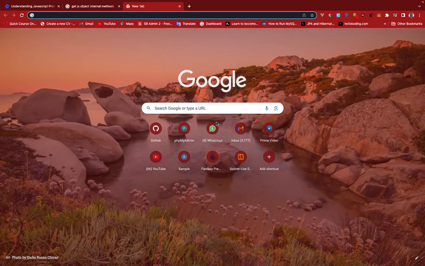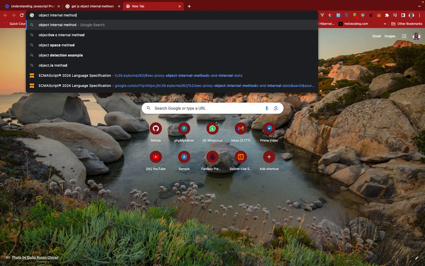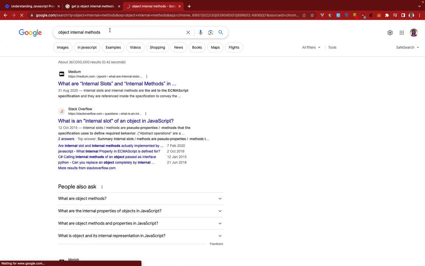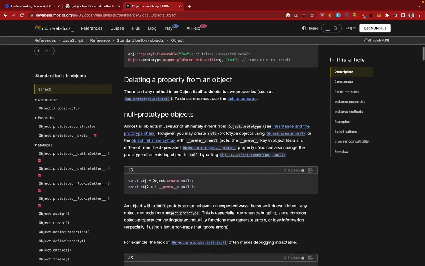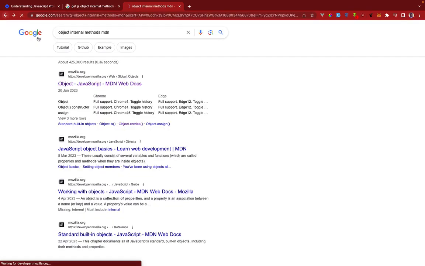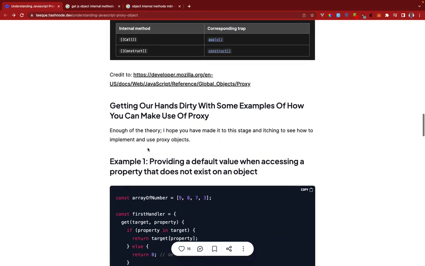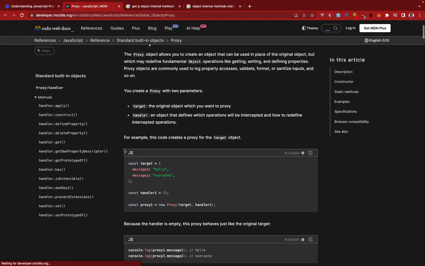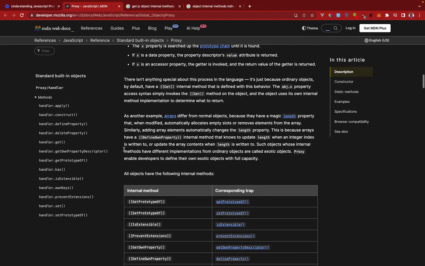Now, if we go to MDN, object internal methods, let me go to MDN. No, this is not what I'm looking for. Okay, I think there is a reference to it in our article. This is it.